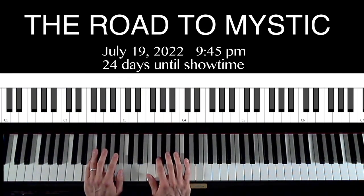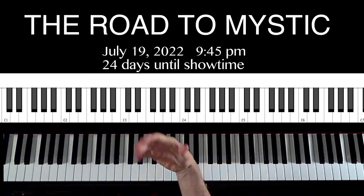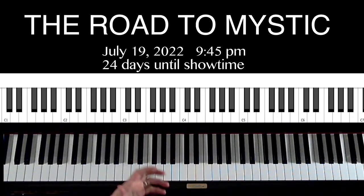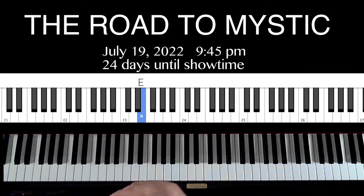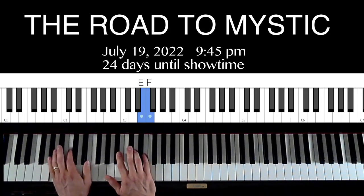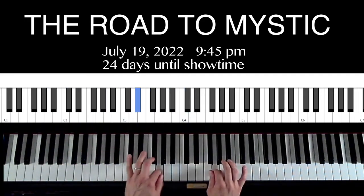I learned to do this from Henry Butler when I was 16. We had our first lesson together, and he said, you got to learn all your major scales. And he showed me how he practiced them, in terms of accenting different rhythms in the scale. So like every second beat, every third beat, every fourth, every fifth, every sixth, every seventh. So I'm doing every four right now. One, one, one.